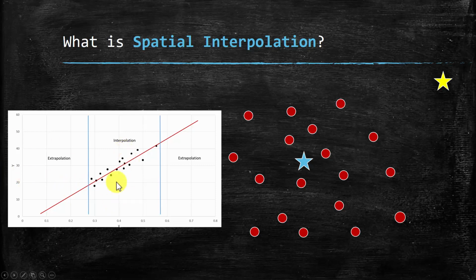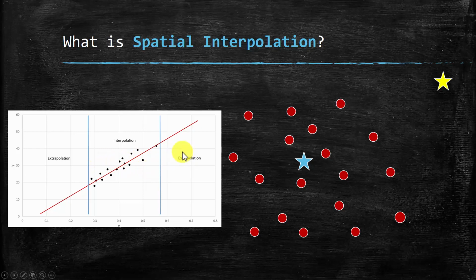Here's a surrogate in graph space, so this is not spatial. Imagine we're trying to predict y with x, and these are the measurements that we have. The model that we use to predict y with x is a line in this case, so it's regression like we talked about in the last section. If you were trying to predict a new y within this range where you have data points, that would be an example of interpolation, because you're predicting within the graph extent of the data that you have.